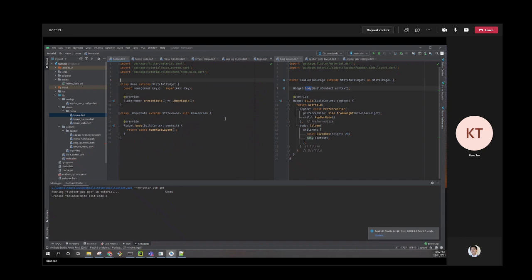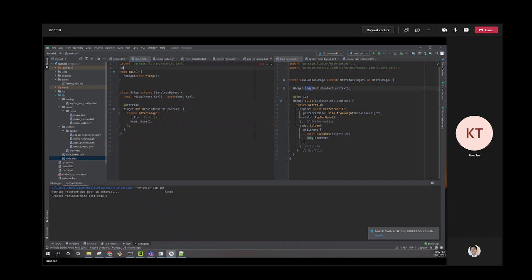If it's wide enough, or if the screen size passes a breakpoint, it will use wide or narrow. So this one is kind of a controller or manager for the home page. Right now we're just going to do the wide layout first. So now we have the home page ready.